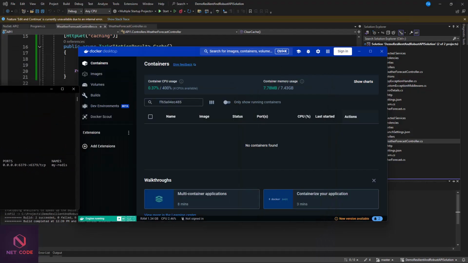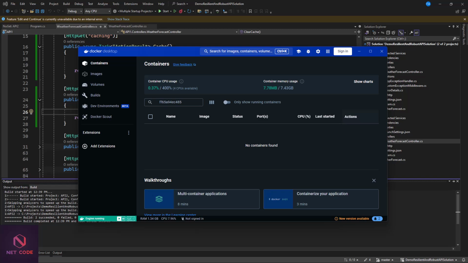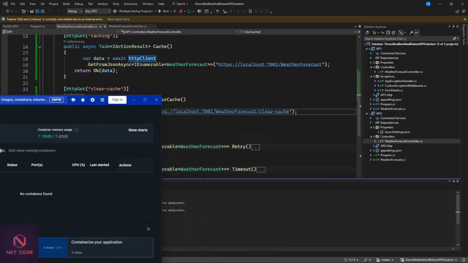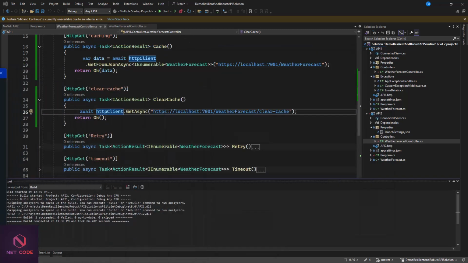So let me put this on the second screen, although you cannot see, but as for me, I can see. It is not closed, it is live. Okay, so now that we have this set, what's the next thing to do? We are now going to install a package known as Microsoft.Extensions.Caching.StackExchangeRedis. Okay, so let's install that package to our service.